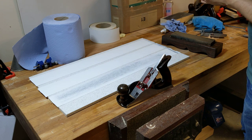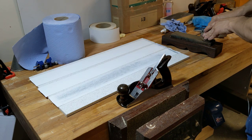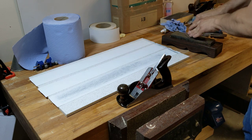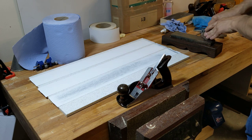Okay. A little bit longer there, I think. It's a thing quite often when someone's had it before you, an edge will get used well beyond what it should, and it can take a little while to refresh it.